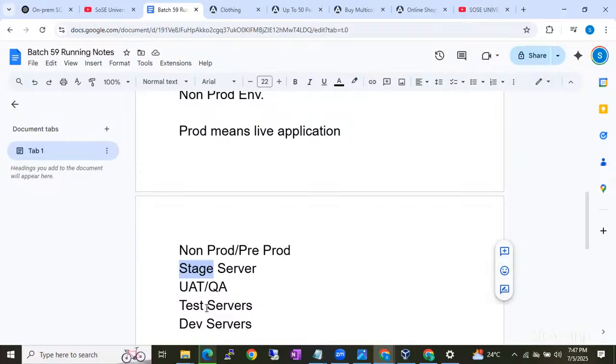If you want to get the same live data to the other environment, you can simply take the backup of the production database, copy the backup to the non-prod servers, and restore it. The process of restoring the data from higher environments to lower environments is called database refresh activities.